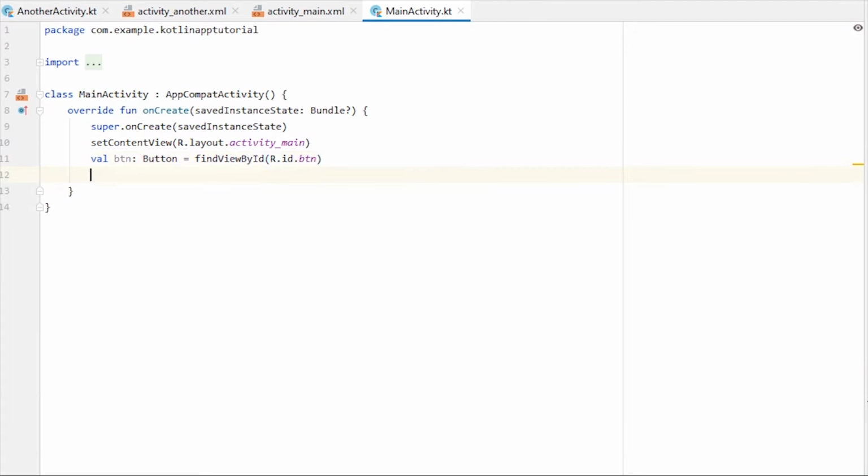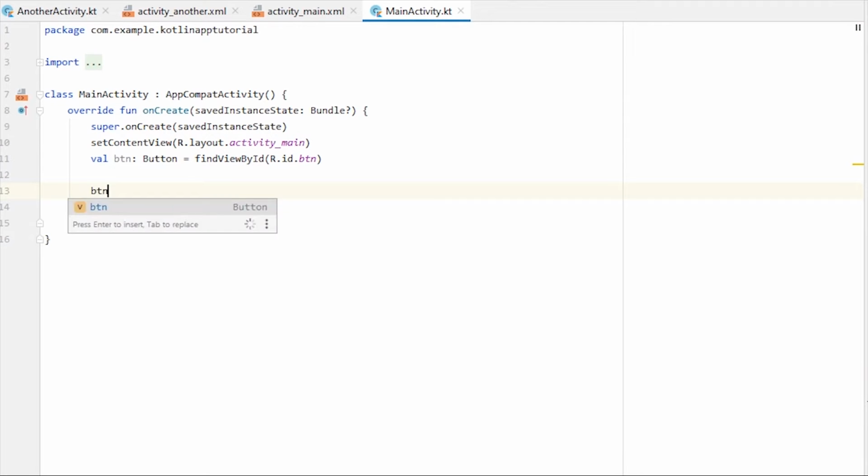So now we have access to the button which is in XML with this variable. So we can call all the methods, click methods, set text method, any method that we want, on this button. So what we are going to do, we want to go from main activity to another activity when we click this button, right?